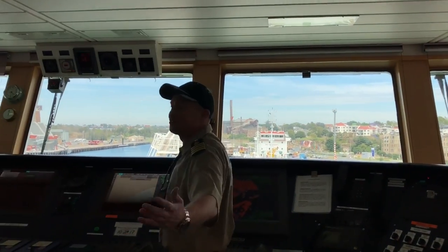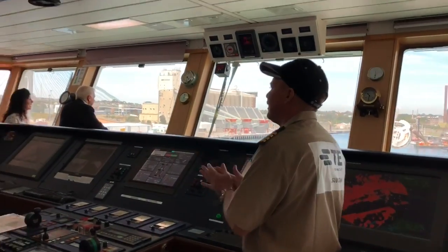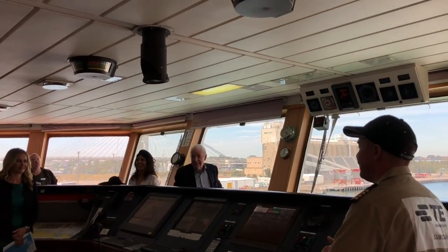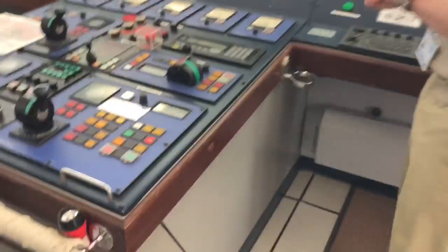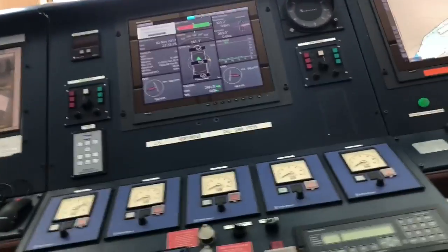Yeah, this is the view. This is where all the magic happens up here, really. Nice penthouse. Yeah, if we didn't have to work, it would be nice. No, it's good. It really is. This is a lovely ship. How many staff do you have on board? Right now, for this, I think we're looking at 72.